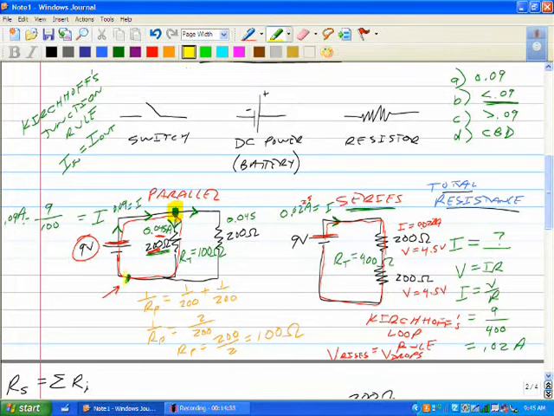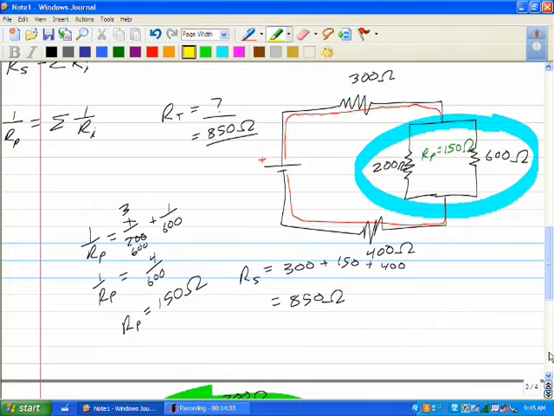Exactly. And at these 2 points, no matter which path I take, I have to end up with the same energy, because I can't have 2 charges at the same location in the circuit with different amounts of energy. Alright? So I come over here, I've got a rise of 9, a drop of 4.5, and then another drop of 4.5, so my total rises equal my total drops. Alright, let's move on to a little more complicated one.